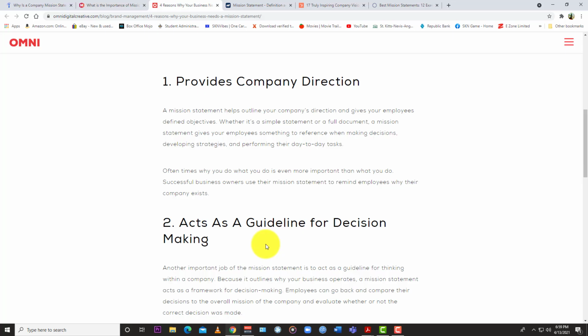So if your mission statement is all about sustainability, sustainable energy, then why would you go and merge with, let's say, a coal producing firm? Why would Tesla want to merge with that firm? No, that wouldn't even be a thought in their head because that's not part of their mission statement. And so they would not go and make an investment in some kind of non-renewable energy source. So those are other reasons why a mission statement is important.